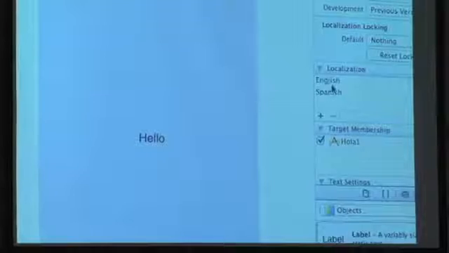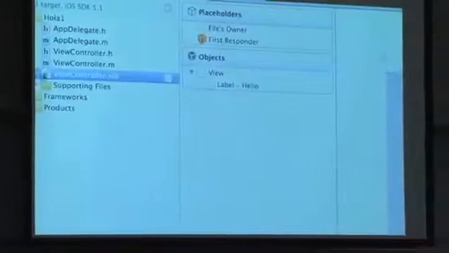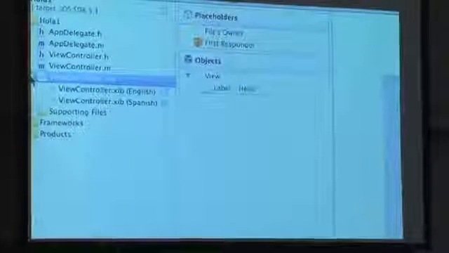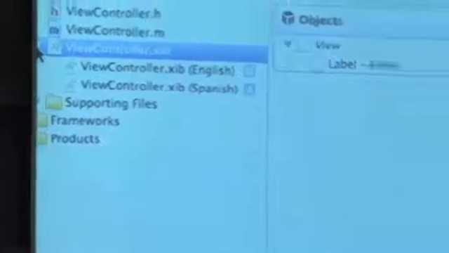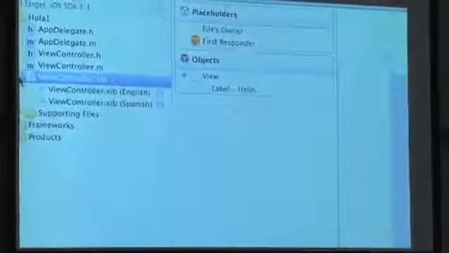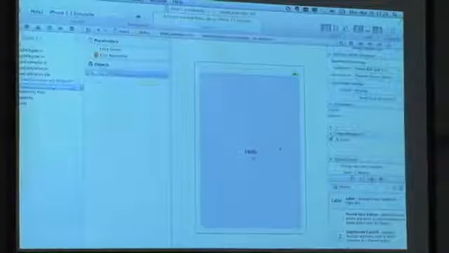Now notice that I have two locales here. And if I scroll back up, notice what happened to my nib file. Xcode gave me just two files. So it's a little annoying in that now if I make changes to one, I have to make changes to the other. But if your UI is relatively simple, as this one certainly is, my English one here looks the same. But if I now choose the Spanish one, I can go in here and say hola instead. Save this whole thing, and now notice English, Spanish, English, Spanish.